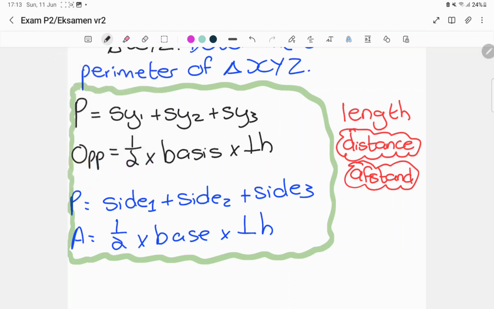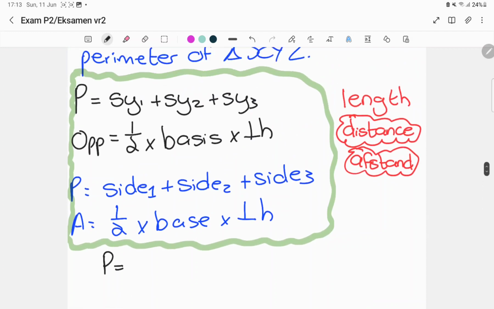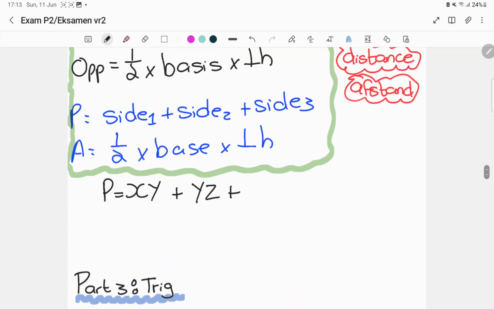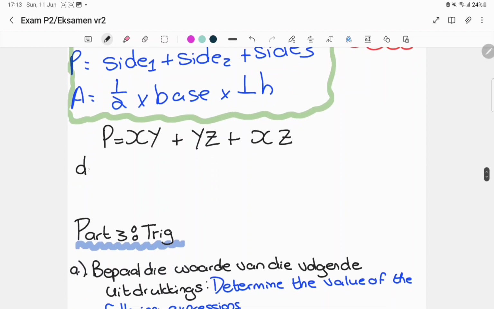Alright, so because we have a triangle and we want to work out the perimeter, I'm going to get basically the length of side XY plus YZ plus my other side would be XZ. Now you're going to calculate all of them using exactly the same method. So I'm not going to show you all the different ways in this video, but I'm going to do one with you and give you the answers and the solutions to the other two, which you can then try on your own. Alright, so let's start by calculating the distance of XY.